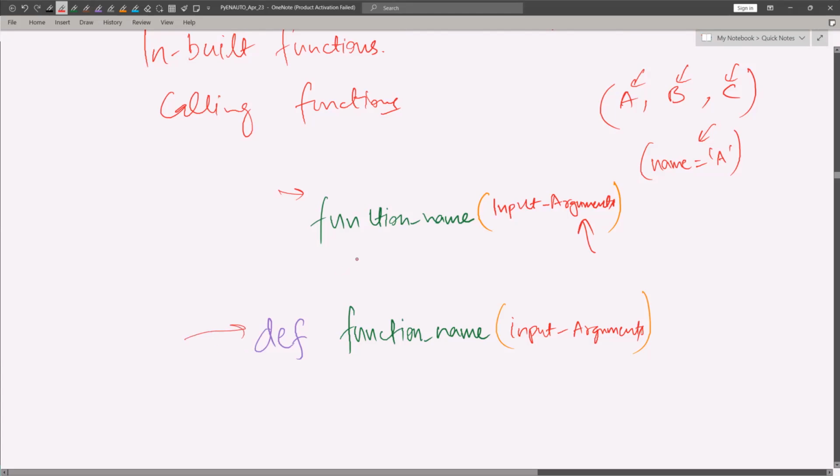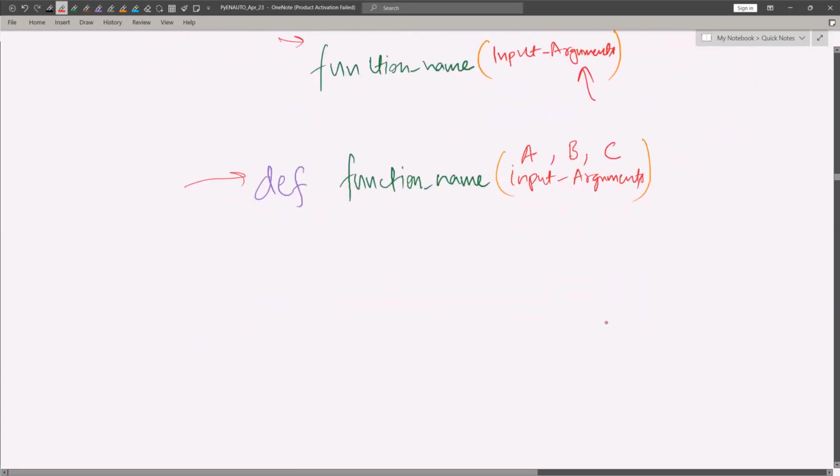So when you define a function, let's say you gave one argument the name a, one argument the name b, one argument the name c. What happens when you are defining a function is you write lines of code under it, and in these lines of code you will end up using these arguments. You might be using other functions in this code and checking, like if the type of a is string, then do these actions.